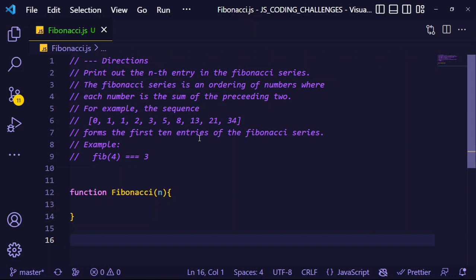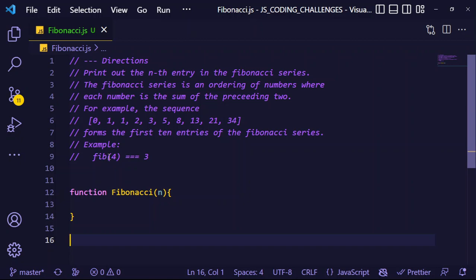What's required of you in this challenge is to create a function called fib. That fib receives an argument, the number of entries you want.